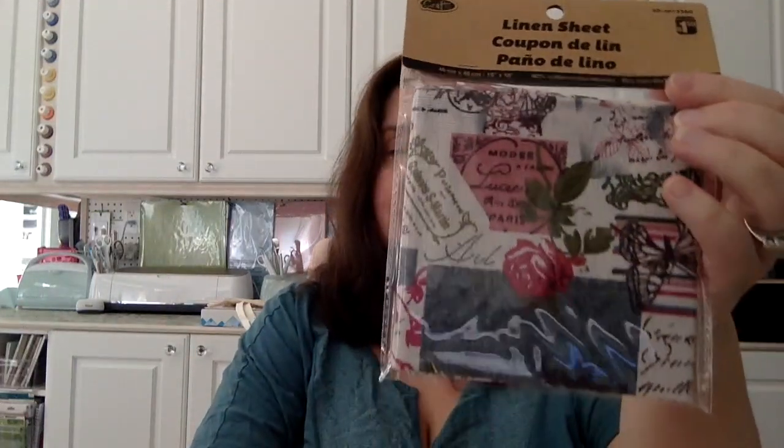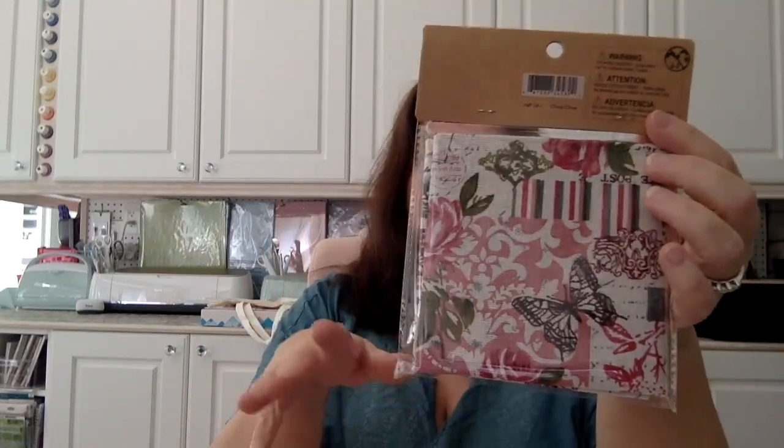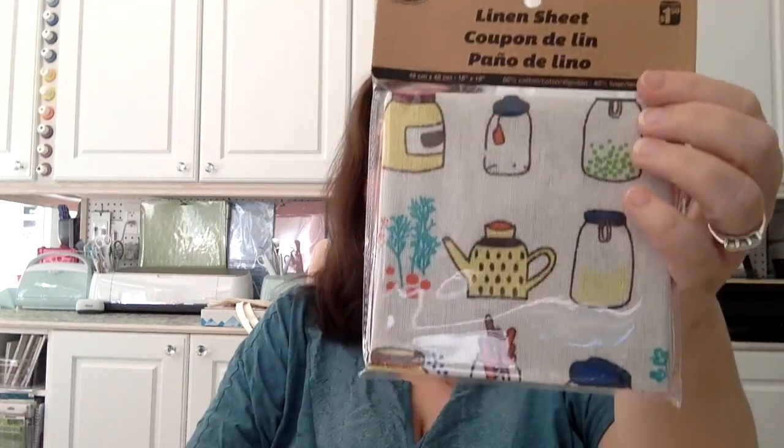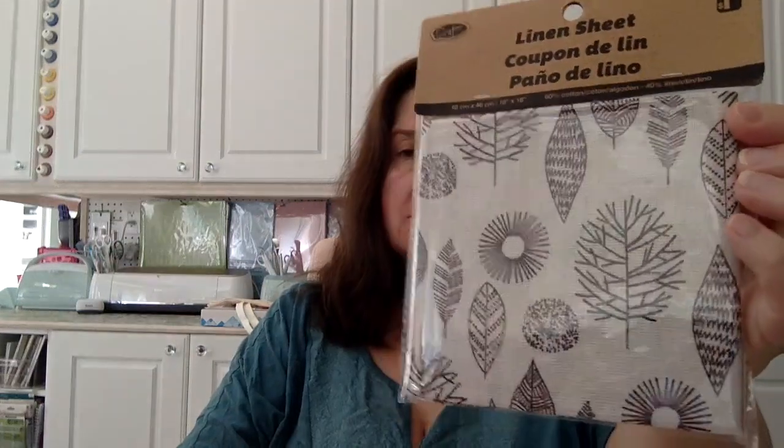And I love this one. I only have one of these left. No wonder. That's really pretty. Very vintage-y, collage-y. This one, really cute. Also very much on trend with the mason jars. And this one is pretty. And finally, this one. So this is all my store had.